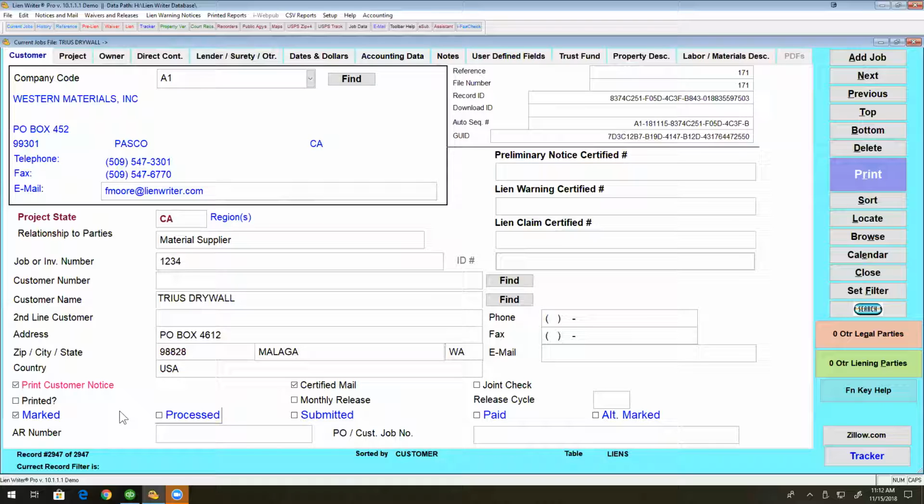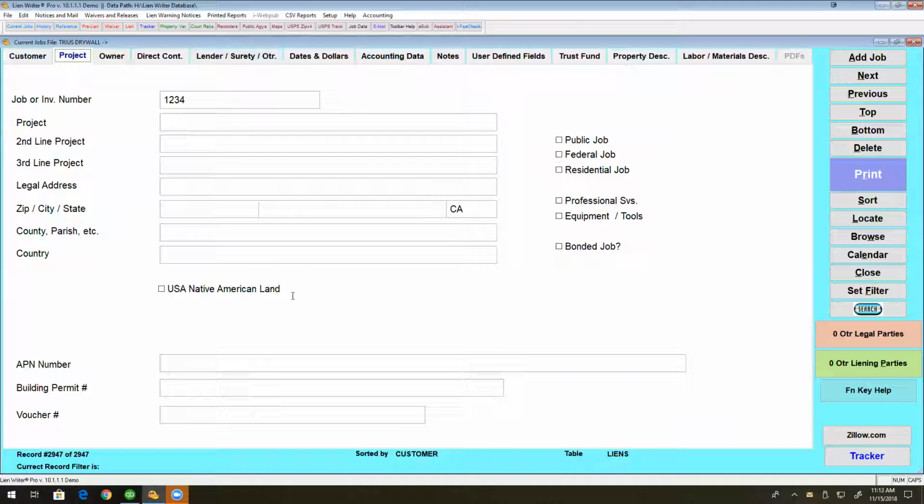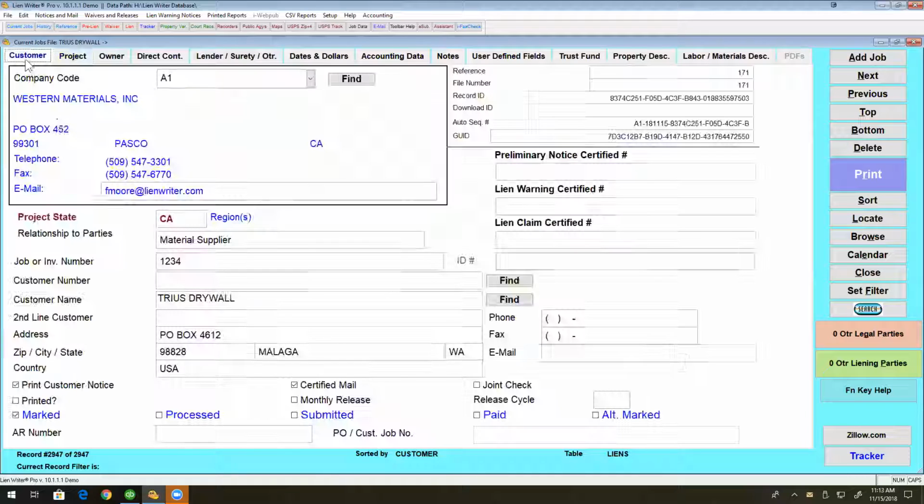Now, California changed the law on that in 2012. So if some of you were not sending a notice to the surety, make sure you do now. Okay? When you print a customer notice, you always want to send it certified mail. Now, I mentioned it doesn't automatically send a notice on the customer in the state of California. Some states it goes out anyway. Nevada, you must notify the customer, but if you've got the project set as a Nevada project, it will know what's going on.